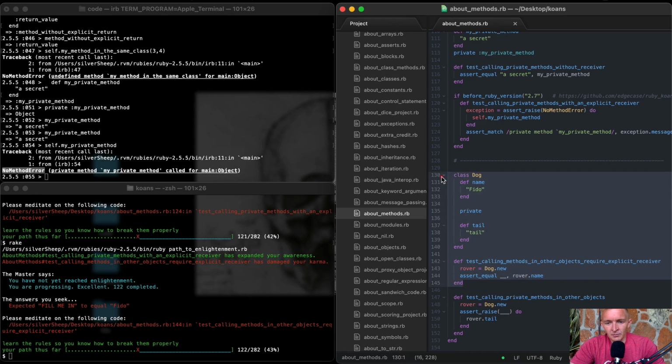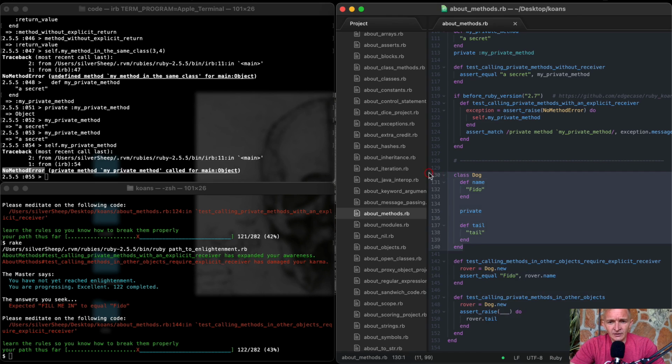So this is a big jump, but what they're saying is in these class ones you can do instantiated variables. So if you call Dog.new, then you have a new dog. And then if you say rover.name, rover is an instance of the class. And so rover, because it's an instance of the class, has the name and tail element to it. So rover.name is going to come out to Fido. This is a big step.